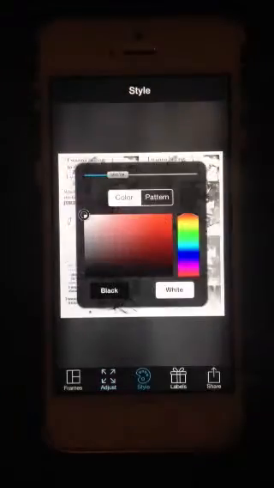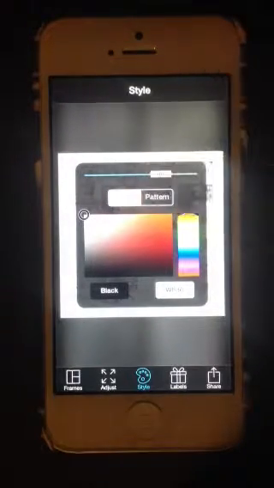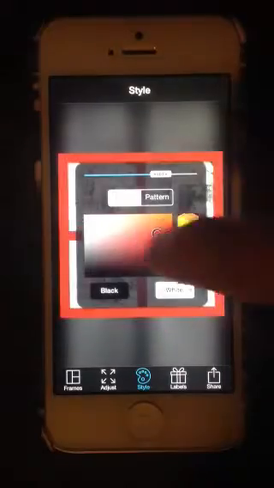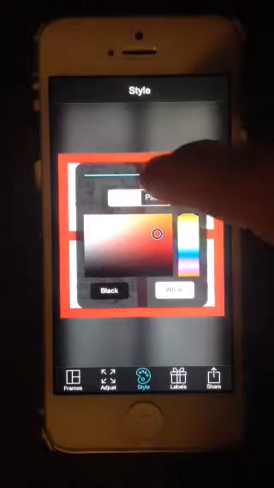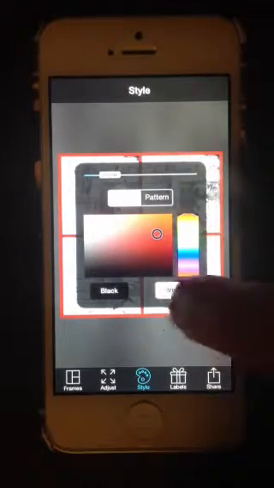What you might not know is that you can adjust the frames by hitting Style. So you can adjust the width by just sliding the width bar, and that gives you a broader frame. And you can also change the color. So you could make a red frame or whatever color you'd like there. Or you could actually make no frame at all, which sometimes is a really cool effect. Okay, so I just really want a white one.